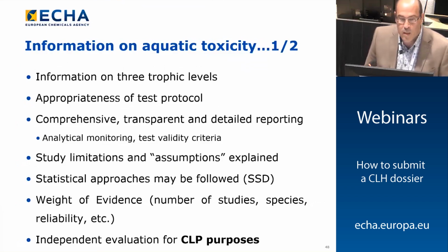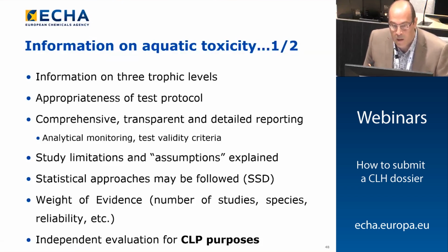Regarding aquatic toxicity, as you know, we do want information for 3 trophic levels. Obviously, all available information needs to be included. Again, an evaluation of the appropriateness of the test protocol for the specific substance properties needs to take place. In case of difficulties, obscure substance properties or difficult to test substances, OECD test protocol 23 can be consulted.